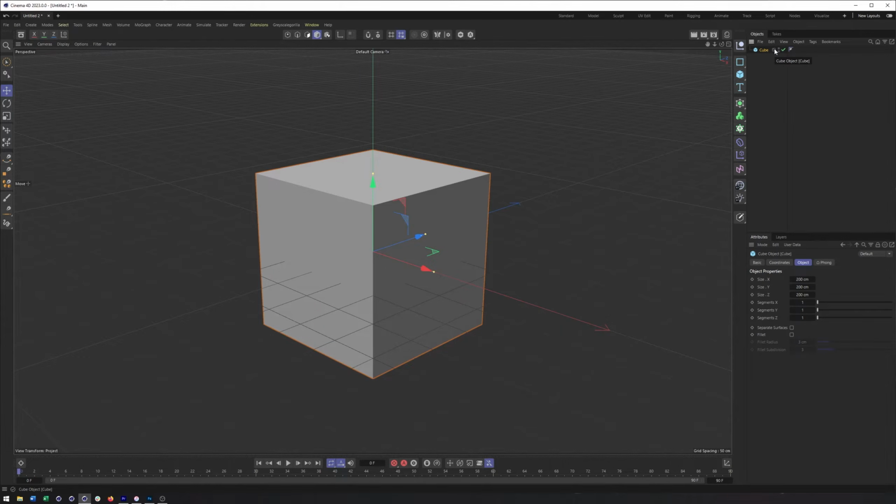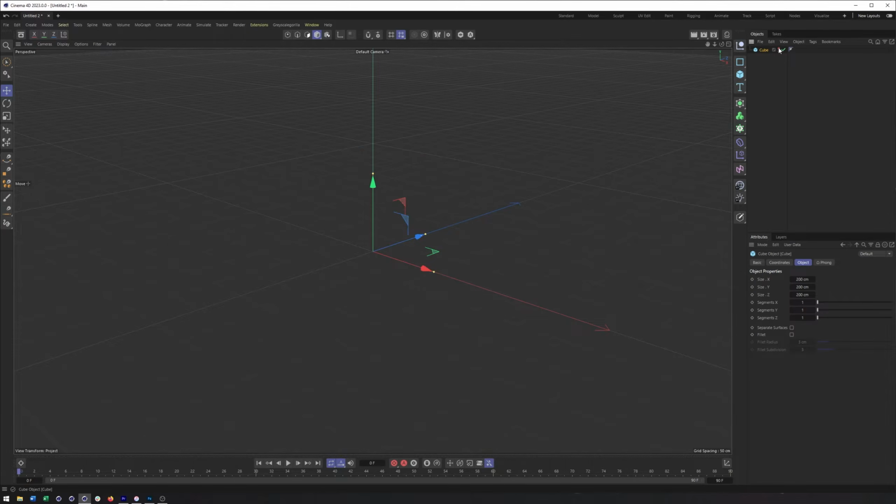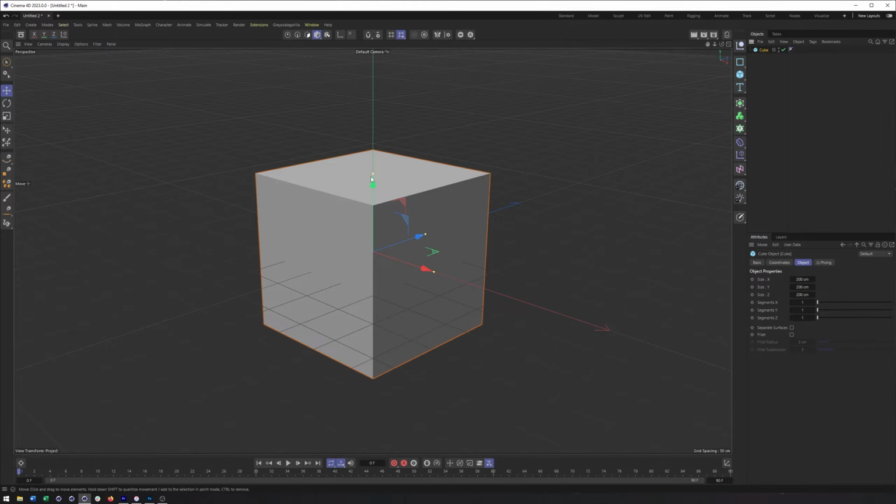Okay, we have the ability to work with layers, add to a layer, as well as pull up our layer manager, which can also be accessed right here. We won't be getting into this right now. We then have our two stoplights here. So the top stoplight can be set to green, it can be set to red, and this corresponds to our viewport here, our perspective view, or really all of our viewports. So green means visible, red means not visible, and gray just means kind of default, which is visible. Okay, we'll talk more about the gray later on. It comes in handy more with hierarchies and parenting.